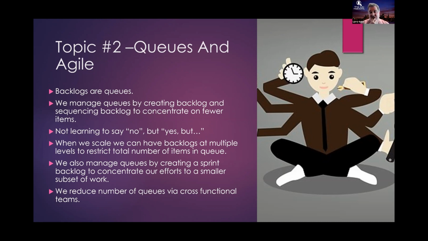We need to learn to say yes, but. I used to say, learn to say no. This is this very strange thing that I hear in Agile talks from coaches and product owners: if you're a product owner, you've got to learn to say no. And I used to say that. I used to parrot that, right? Sometimes we just say things because somebody somewhere that we thought was pretty cool said something, so we say it, right? You ever done that? All the cool kids are doing it these days.